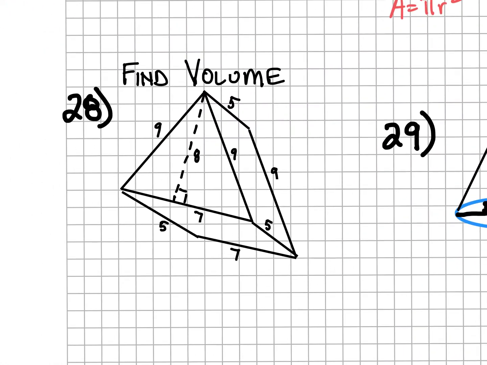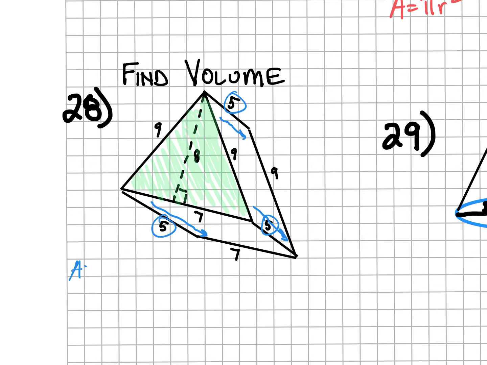All right, find the volume. What I would say to do is this area in here is the triangle. Figure out the triangle, and then stretch it backwards by 5. So we're going to go backwards by 5, backwards by 5. So can you figure out that triangle in the front?